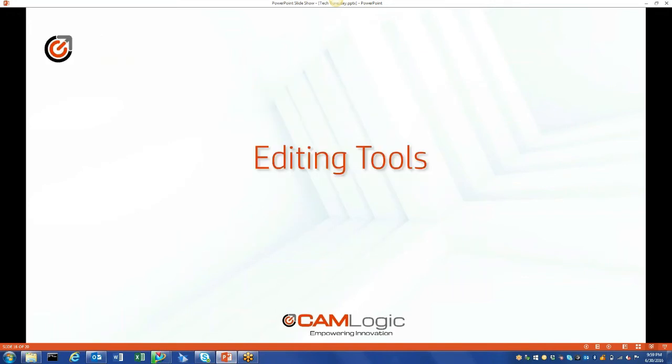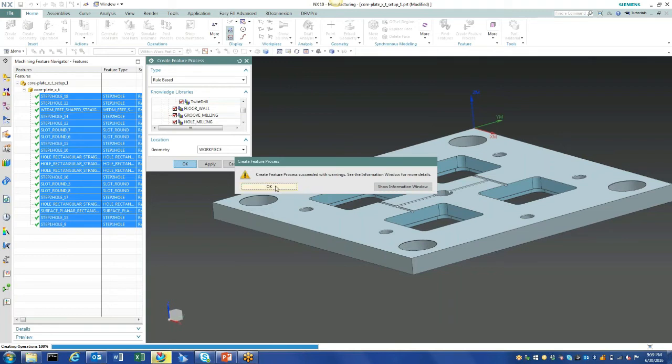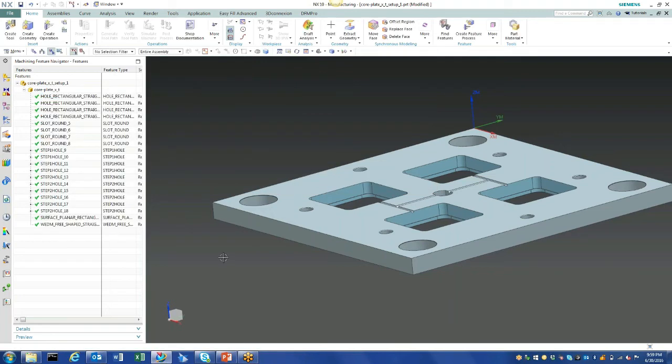So once it creates the processes, NX is going to use tooling that's already in the database, but sometimes it's going to pull up tools that are not in your tool crib. So if it creates a process that's going to use a 1.5-inch twist drill, we're not likely to have that, but we might have a 1.5-inch insert drill that we can run in its place.